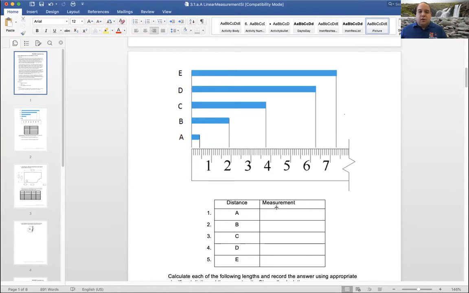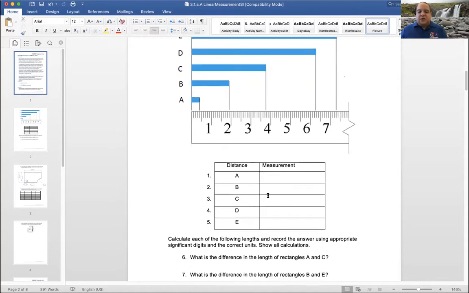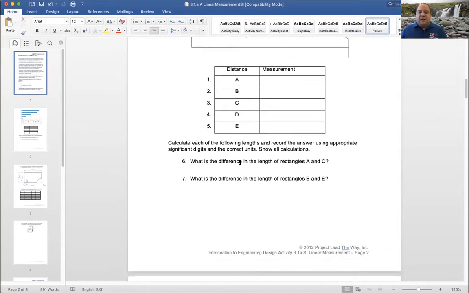So you will have a series of numbers here, and those numbers will be 2 significant digits plus 1 variable. So you should be writing 3 numbers down for every single one of these answers. Every single one, it'll be 1.2, and then you don't know what the other number is. So for every single one, you're writing 3 digits down. You're going to fill in this chart here. Coming down to 6 and 7, they ask you to take the measurements that you got above and then subtract the difference. Please make sure you show your work when you're putting those answers down here for 6 and 7.